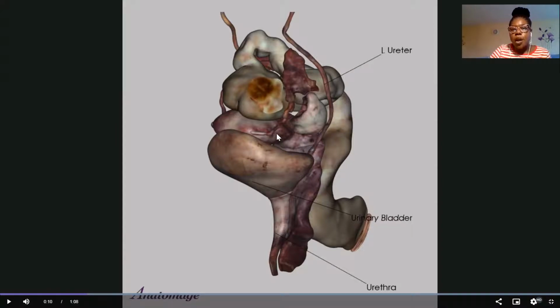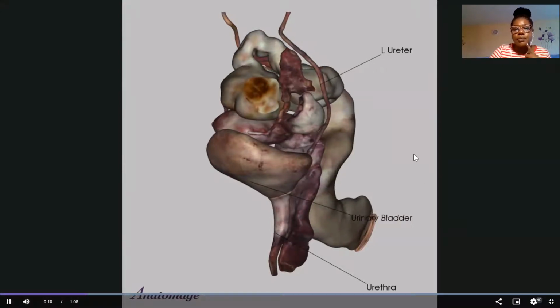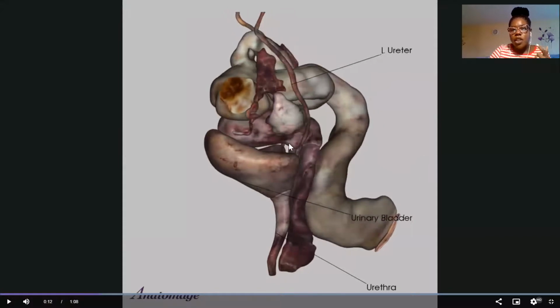We can see parts of the fallopian tubes here, the ovaries here. We can see the urethra, the bladder, the rectum posteriorly, and then the vagina here in between both of those structures. So urethra, vagina, rectum. And we can see that much better from this sagittal view.